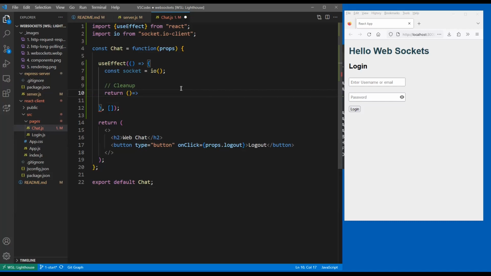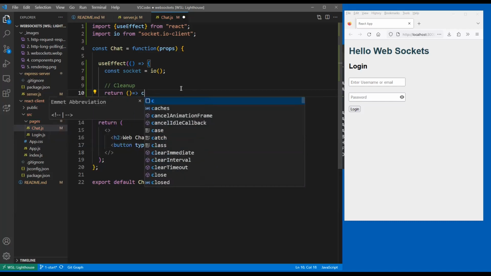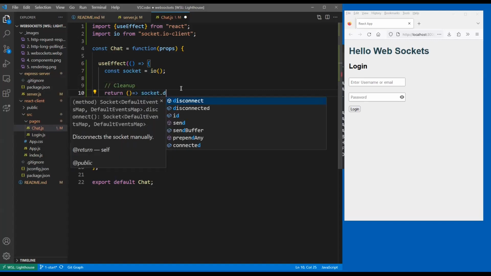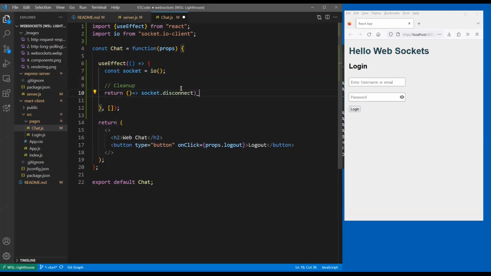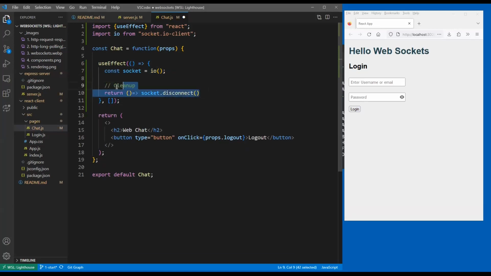And we're going to simply say socket dot disconnect. There. This is important. Don't forget this. If you forget this, you're going to have connections like crazy. So here's the basic pattern: useEffect, connect, disconnect on the return. That's kind of your basic WebSocket pattern.